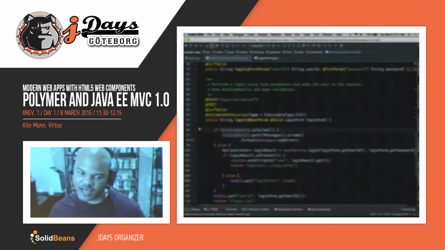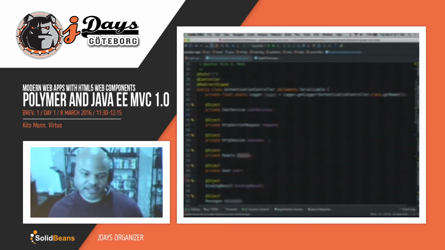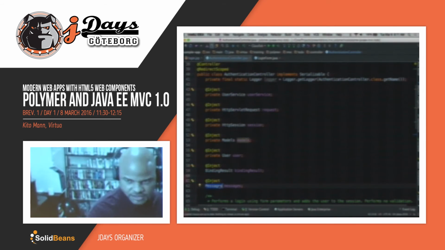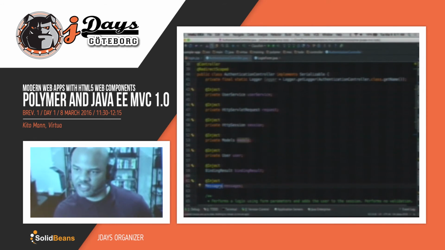The binding result will tell us if things failed, and then we can also get all the messages back. We can go through those, and I injected this messages class here to keep track of all the error messages. Now this is actually not part of MVC yet, but we're pushing for it to be part of MVC so that there's an easy way to display error messages.